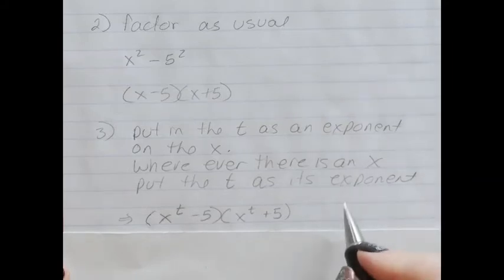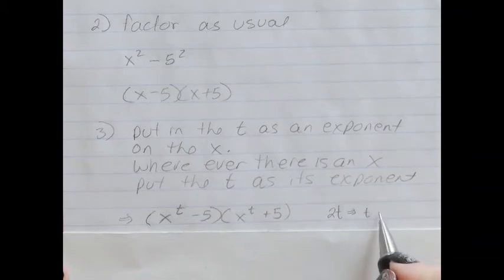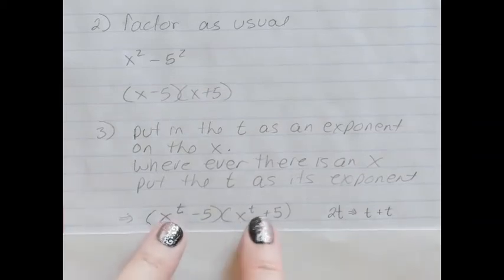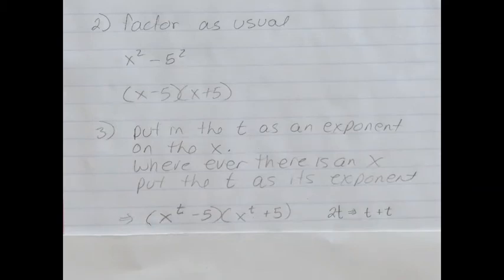Now, I know what you're saying, but we had 2t. Yeah, but that's t plus t. 1t goes here, 1t goes here. What's an even split of 2? 1. So I got one of each on the x. And that's it. Ignore the variable and put it in as an afterthought later on. That's it.